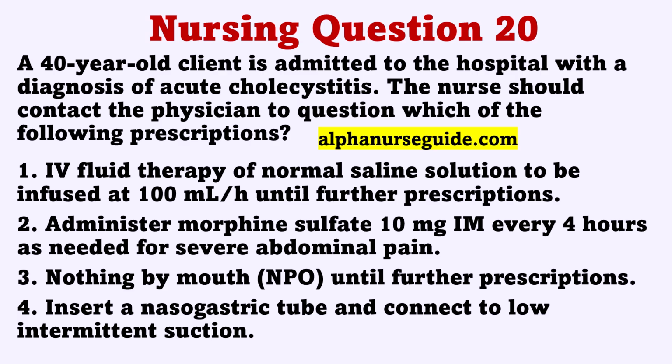A nurse should question the prescription for morphine sulfate because it is believed to cause biliary spasm. Thus, the preferred opioid analgesic to treat cholecystitis is meperidine. Elderly clients should not be given meperidine because of the risk of acute confusion and seizures in this population. An alternative pain medication will be necessary. IV fluid therapy is used to maintain fluid and electrolyte balance that may result from NPO status and gastric suctioning. NPO status and gastric decompression prevent further gallbladder stimulation.